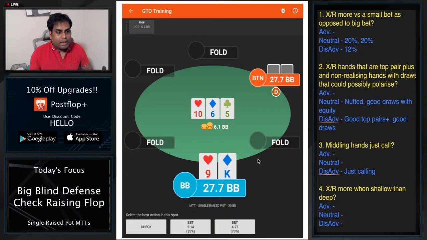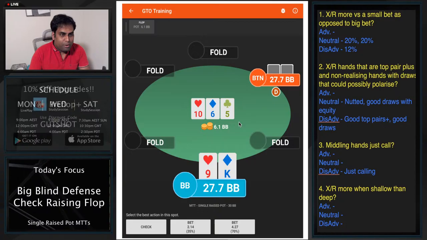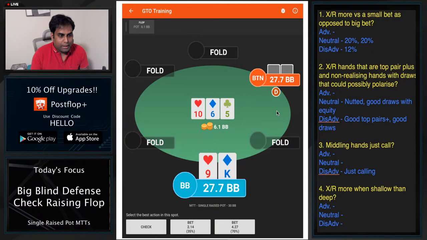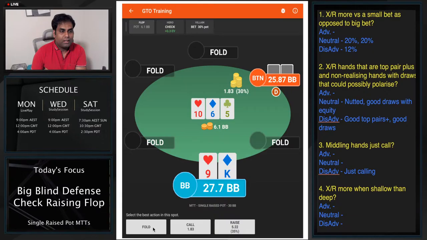King 9, 10-6-5. So this is a favorable board. Maybe. This is not pure. I think an 8 high board, a 7 high board, low connected boards, those are all our advantage boards. But 10-6-5 I think is still in the neutralish area. So we're just going to check. We're not going to check raise. King 9, we had one over and one under, probably not a call.